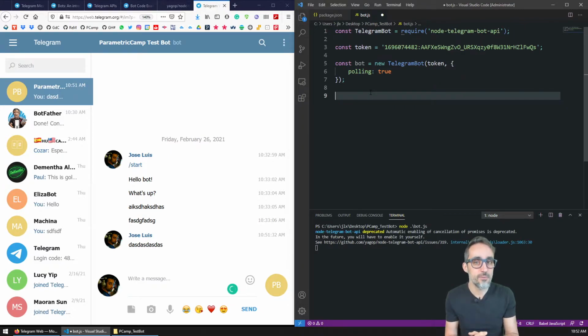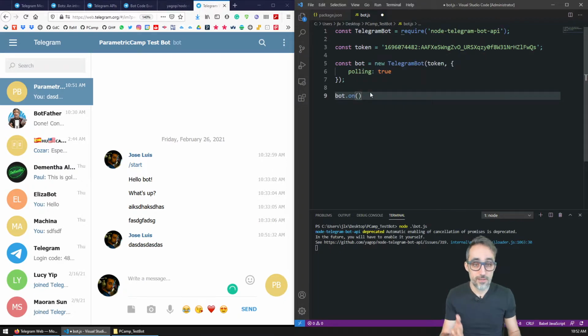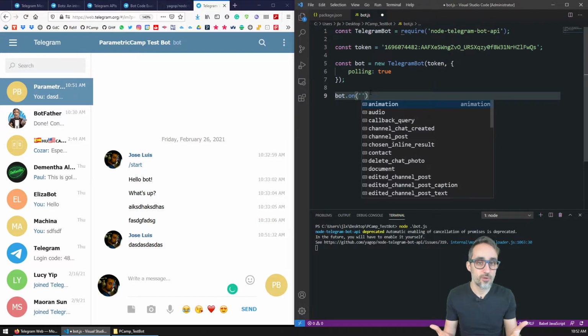That logic is going to be driven by events, pretty much in the same line as we saw in previous videos. So the way we do that is by defining how we respond to different types of events that we receive from the bot. So how does that work? Well, the simplest type of event is, we define events by saying bot.on, and then what type of event we're going to be responding to.